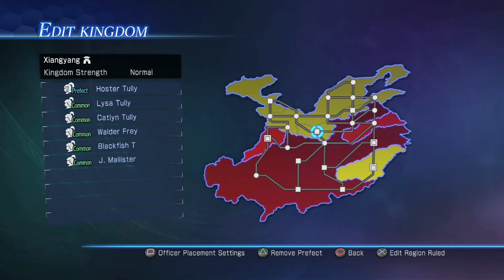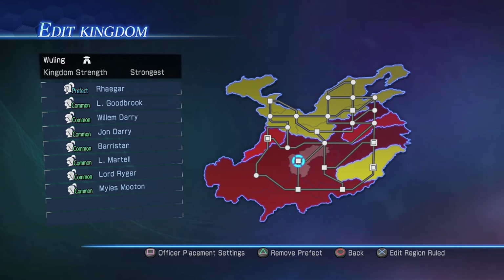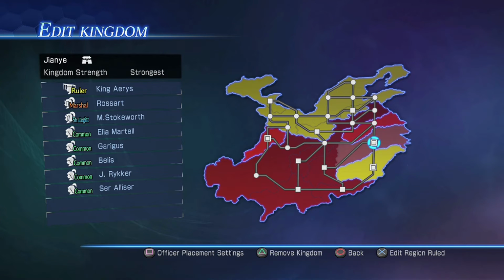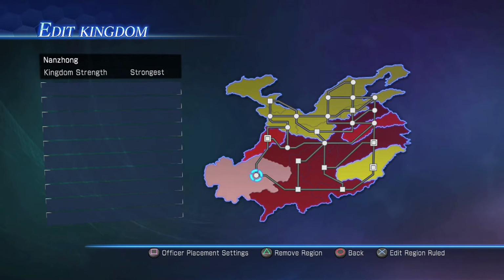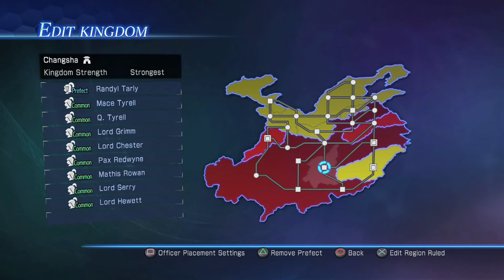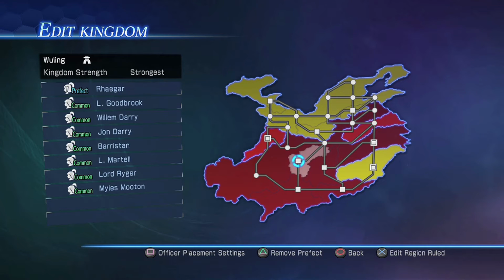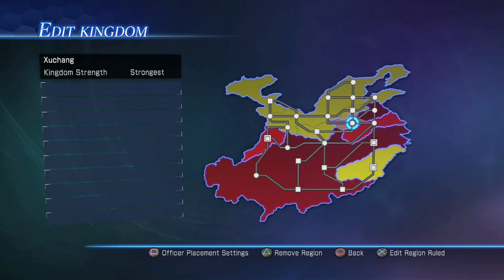Now, I'm going to warn you guys, it's not going to be perfect, because obviously this game is going to be spontaneous as hell. So what could happen is, I don't know, King Aerys might decide to move Rhaegar here, or move him down here, or Lyanna Stark could end up getting moved up here. Things can happen, so it might not play out exactly how it looks, where you go.